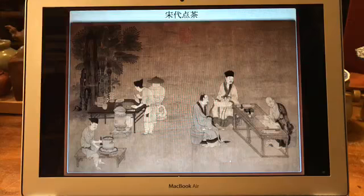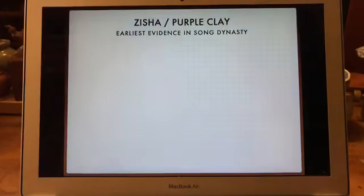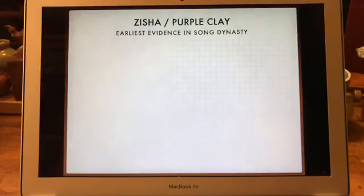And this is also an image from the Song Dynasty, right? So you can see Song Dai Dian Cha. It's a very elaborate process. The tea that they used to whisk in this is called Long Tuan Feng Bing, and the kind of tea processing method itself is somewhat lost. I don't think anybody in China right now is able to produce the tea to the same properties or standards to be whisked, right? But I think someday someone is going to find out the real process.